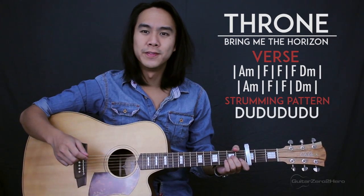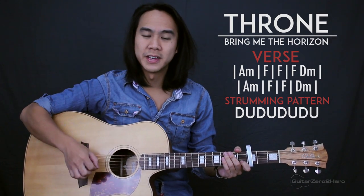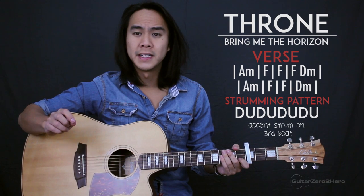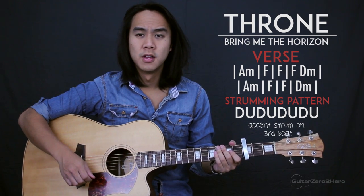The strumming pattern for the verse is similar to the musical break that we just learnt. It's just all down, up, down, up, down, up, down, up. However, the accent you want to place on the 3rd beat instead. So it should sound something like this.